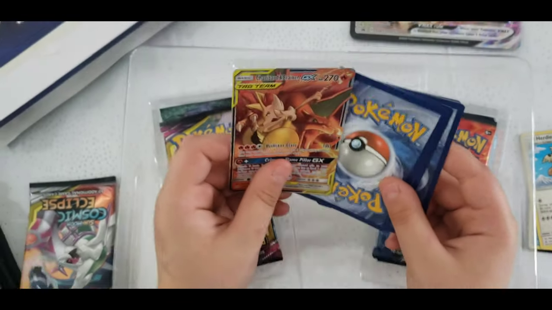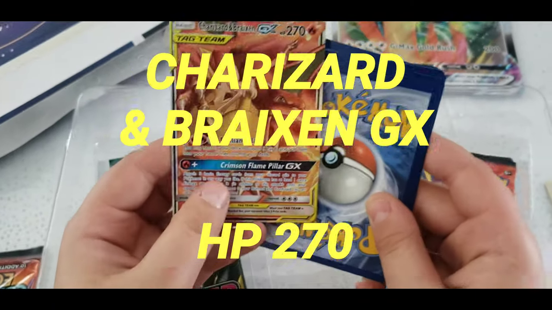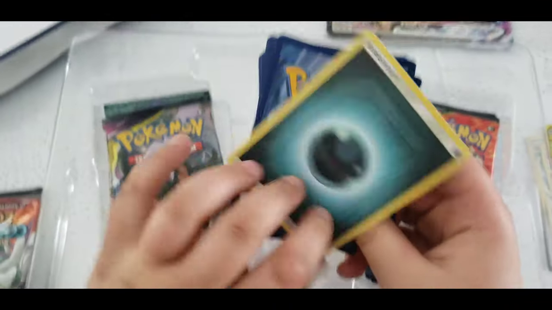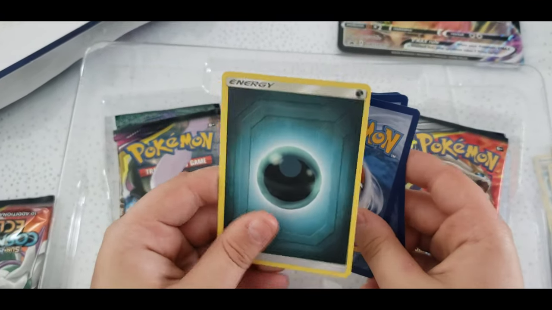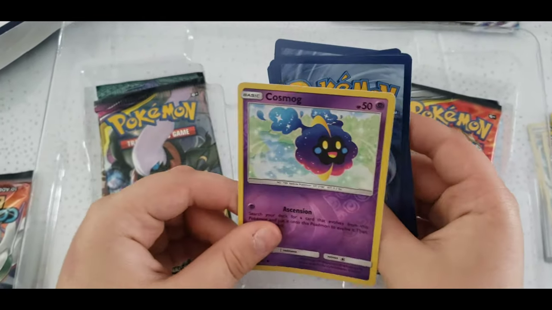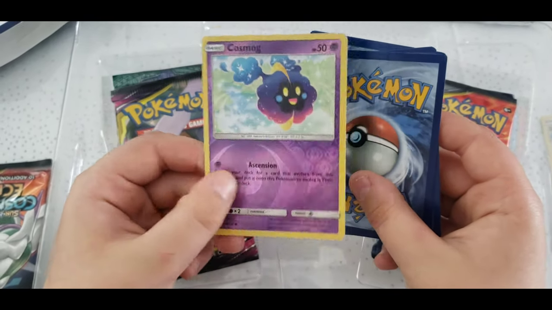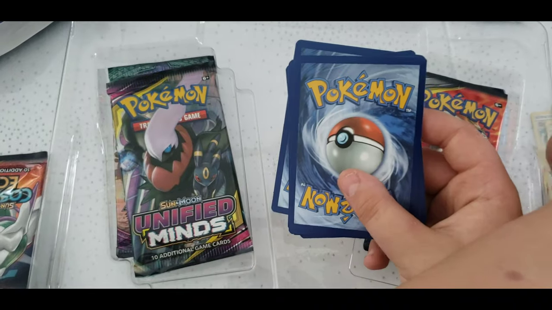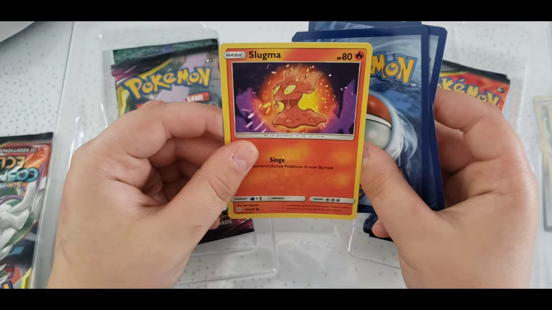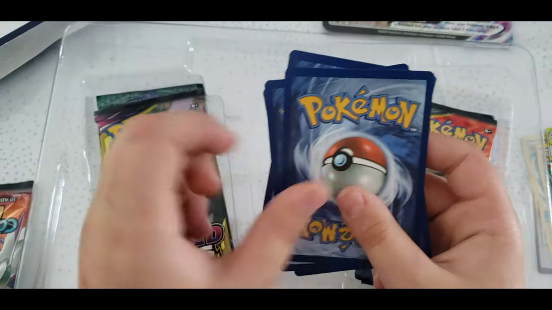Let's see. Oh my god, we got another Charizard GX! 270! Let's go! Alright, let's see the other one. So we got another energy. That's alright. And what else? A Cosmog 50. It's not bad, but it looks cool by the shadow things. And let's get this one. Slugma, your name, but 80, and it looks kind of cool. Let's go for the next one.